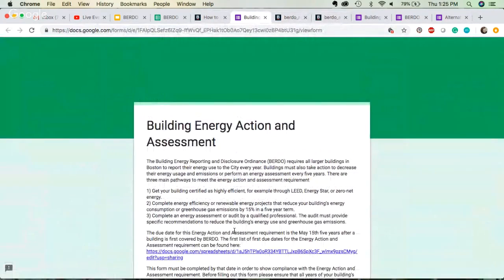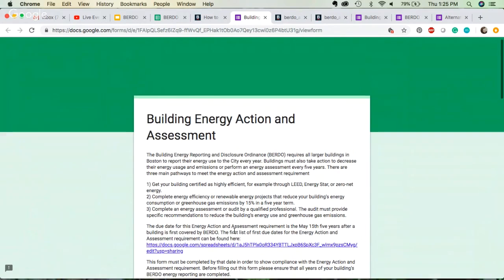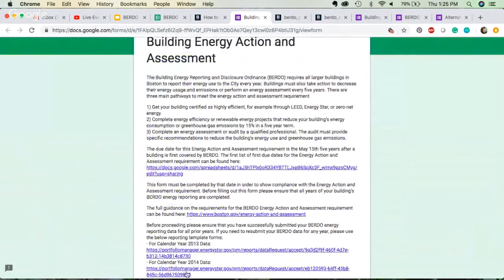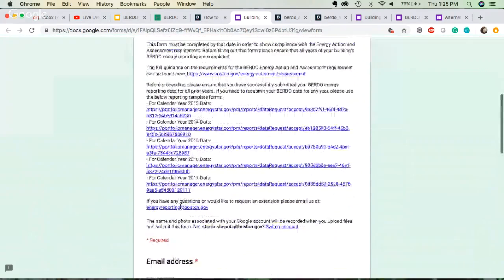But when you come to the actual reporting form, one thing to note is that at this time, you will need to have a Gmail account or a Google account, either of which is free to set up if you don't have one already. We are working with the city's technical departments to try and develop a form that's more universally open for folks, but sadly that won't be ready for some time. But for now, you'll just have to complete this form through what is essentially a Google form.